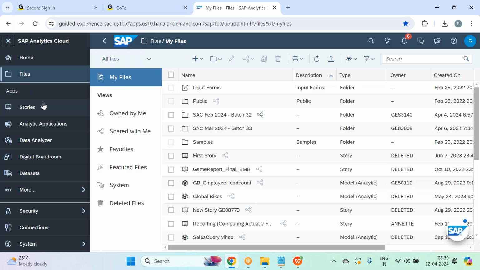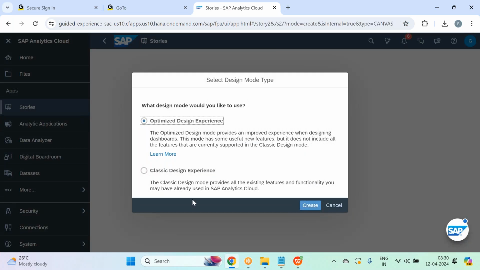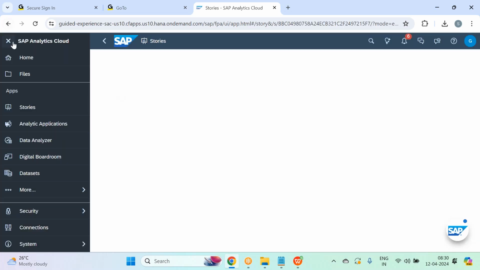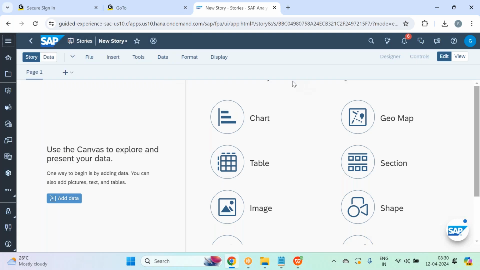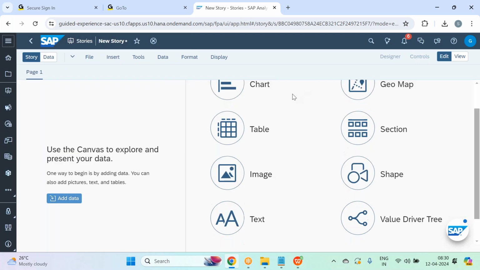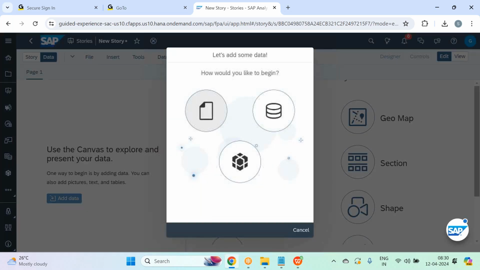Okay, so let us create a new story. Let's start with the canvas page. Guys, a few types of geomaps are not supported in optimized design, so I'm going with classic only. The first month I'll be working completely on classic only, and the second month will be completely on optimized. So now I'll go with data.